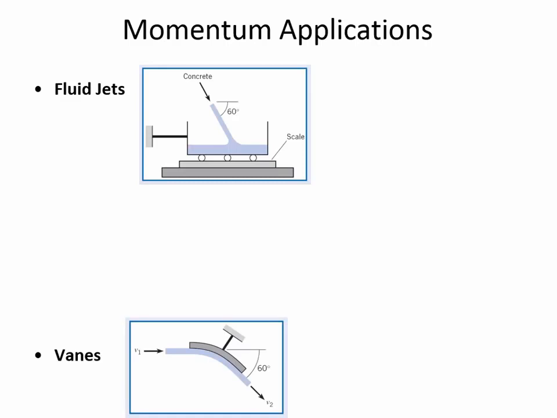All right. There's also vane problems, and a vane simply changes the direction of flow. It can be an open jet like this, or you can have vane problems where it is like an enclosed pipe that's changing the direction of flow. In either case, what's causing a force having to be applied is simply that the direction is changing. The velocity is different.